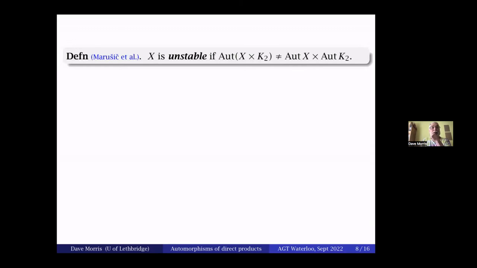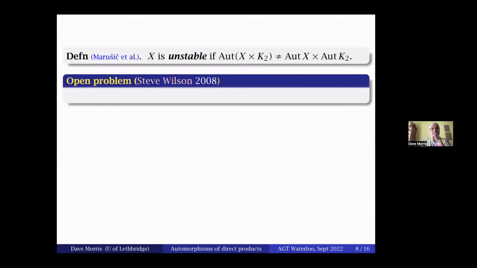Okay, so we're trying to understand the automorphism group of X cross K2 because that would help us understand the automorphism group of X cross any bipartite graph. And Steve Wilson, quite a while ago, asked about the special case of circulant graphs. We don't understand it in general, so let's just talk about circulant graphs. Which circulant graphs are unstable? Which circulant graphs are bad? Which circulant graphs are there whose canonical double cover has an automorphism we didn't expect? Actually, this isn't exactly the way he phrased it, because there are some obvious circulant graphs that are unstable. If the graph isn't connected, then there's definitely a problem. We've talked about that.